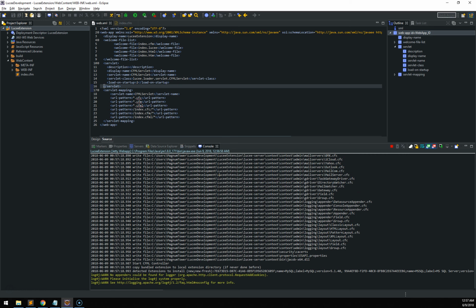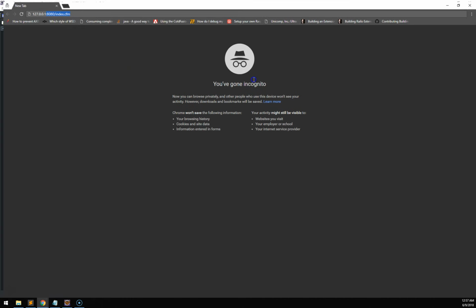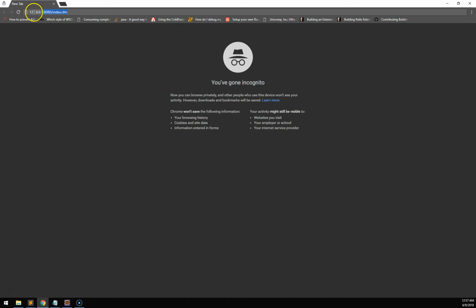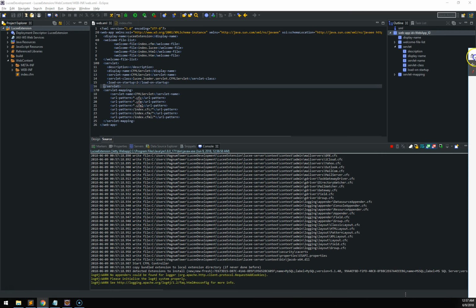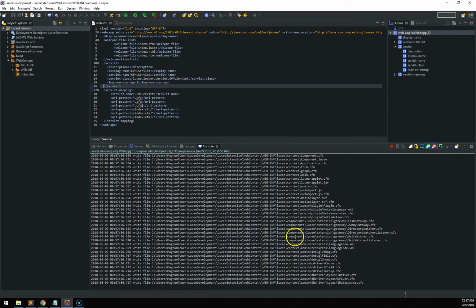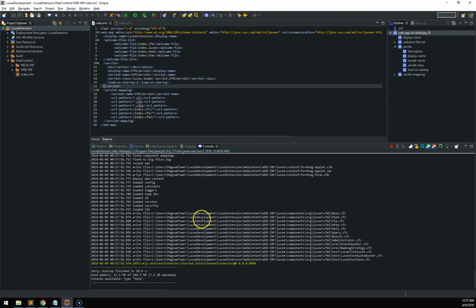So you'll want to open up a web browser and browse to 127.0.0.1:8080 and go ahead and go to that file, and apparently it's not working. What did I do wrong? It looks like it's not running. Oh, it wasn't done. Okay. So it took a little bit longer than it normally does.